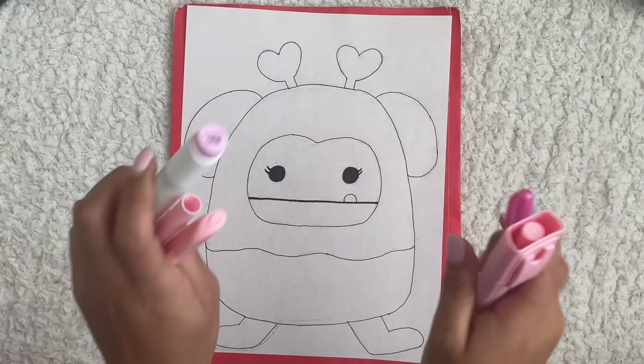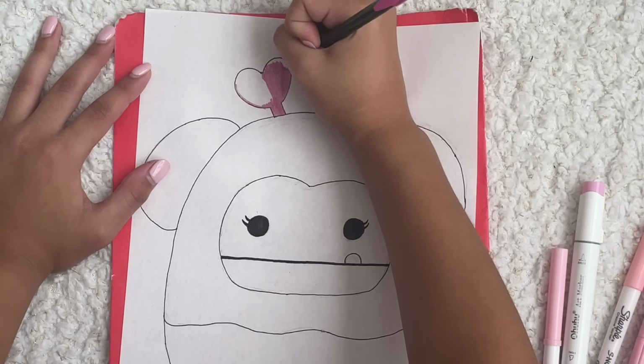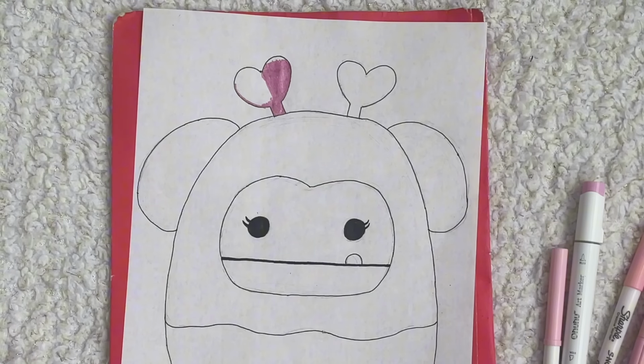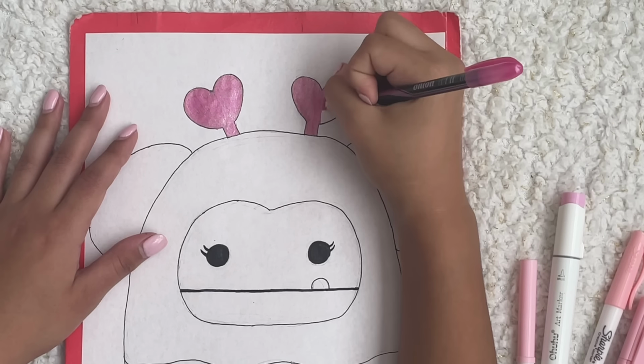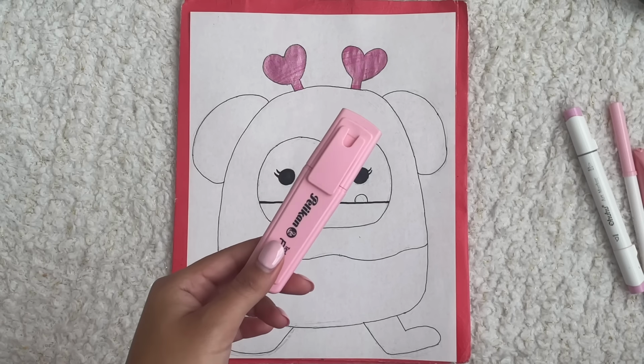I think we're just gonna get started with the coloring. So I'm just starting out by coloring her heart headband. Hopefully the glitter kind of shines through because this pen is also kind of metallic-y. Now I'm gonna color the top half of her fur.